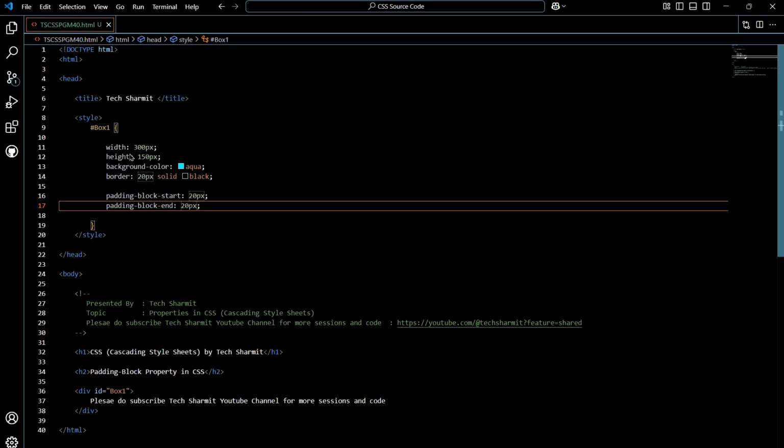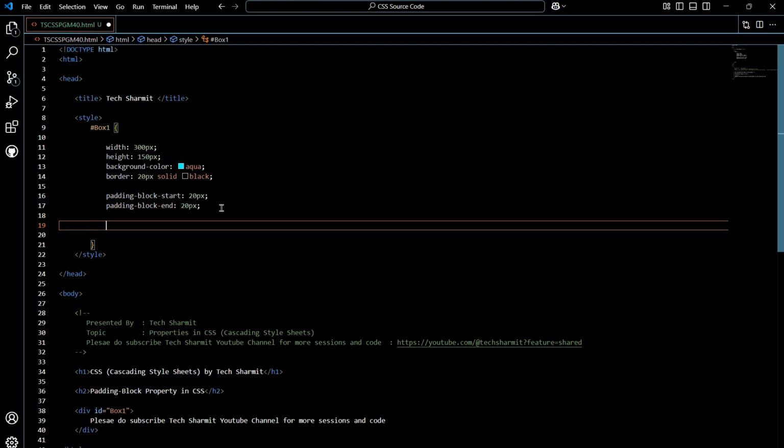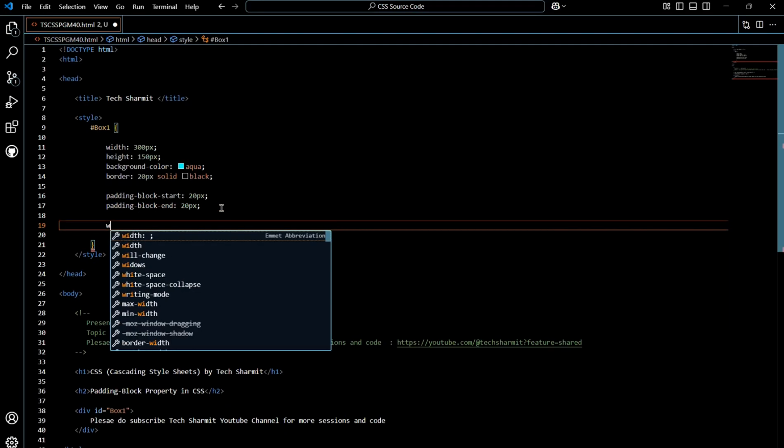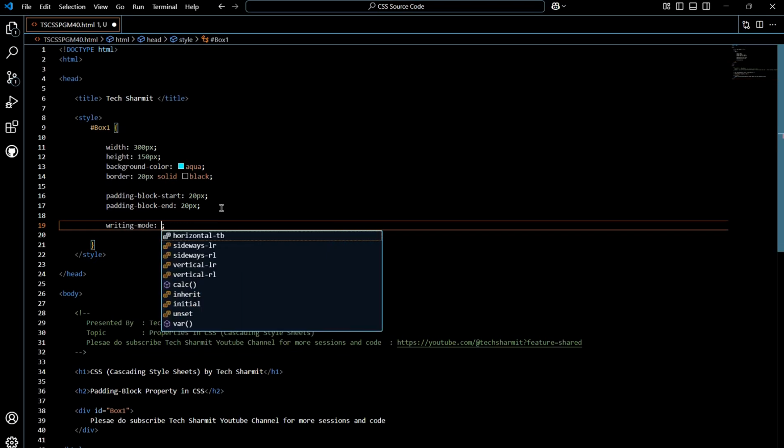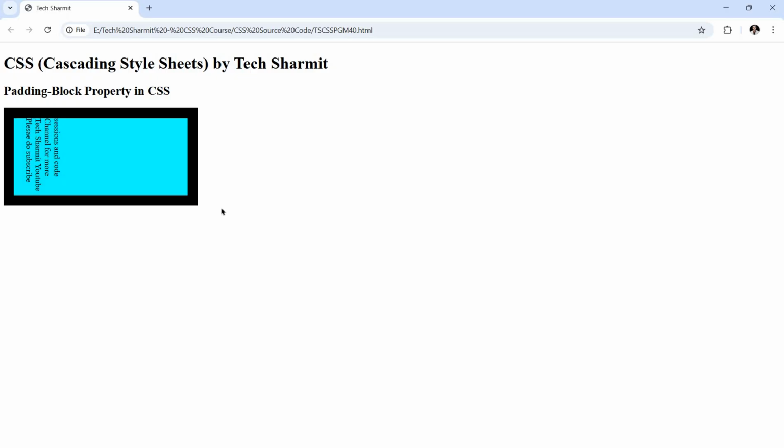This is still similar to padding top and padding bottom, but there is one advantage. To see the advantage, let's change the writing mode. Here I can change writing mode from vertical LR. Now you can simply save it and refresh it. The good thing is that the direction of text is changed along with the padding space.